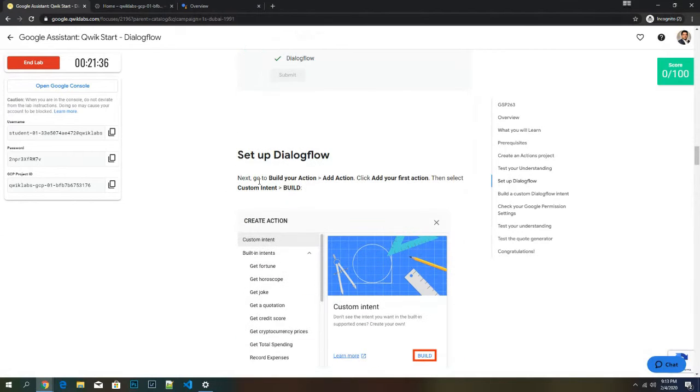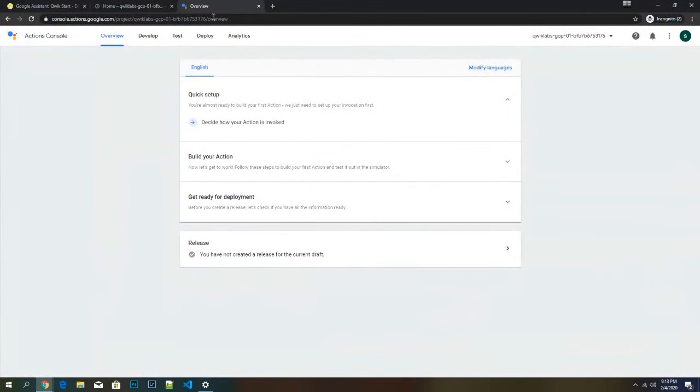So let's go back to the next step. The next step is to build our first action. Click on the project. Once you click on the project, click on build your action, and add your first action. So go to the Actions Console. This is the Actions Console, and you can see you have tabs on the top: overview, develop, test, deploy, and analytics.